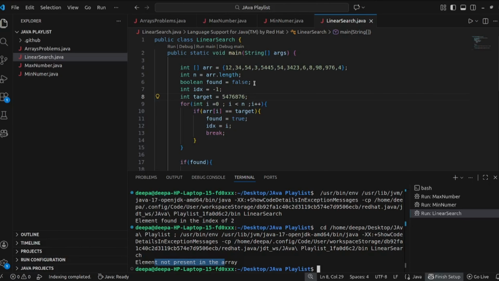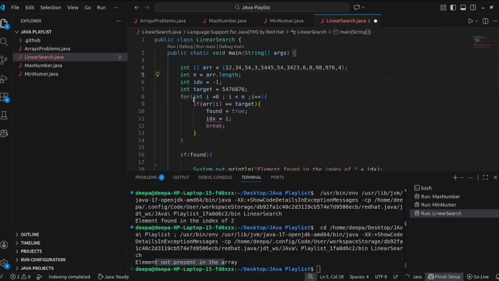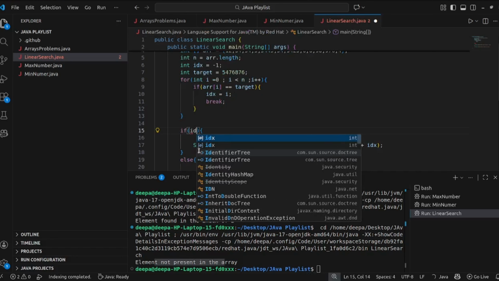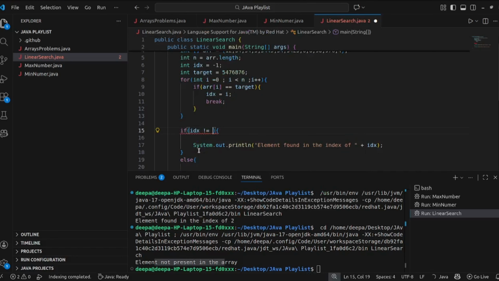We don't even need this boolean. Instead of that, we can simply remove it. After that, in this I can simply check if idx, that means my index, is not equal to -1. That means I have found something. If not, it will still remain as -1.